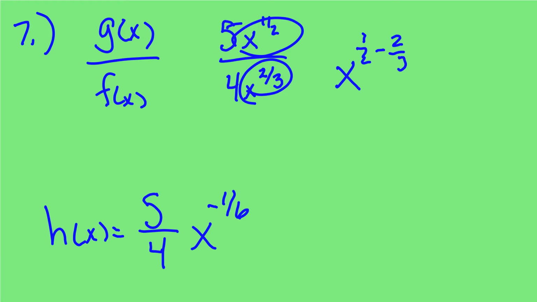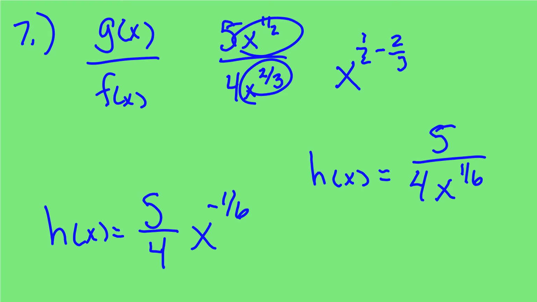Now remember in class we said if you have a negative exponent, it's like what happens when your rent's negative. If your rent's negative, you get kicked out and you have to go live in mom's basement. So 5 paid his rent, so he gets to stay upstairs where he was. And then 4 is already living in mom's basement, and now x has to go live in mom's basement with the 1/6. So now I have to find the domain.